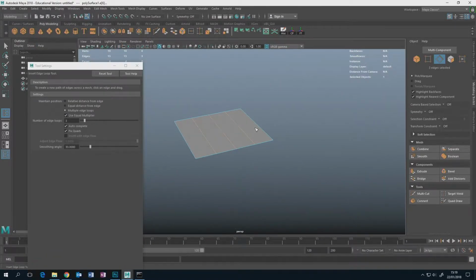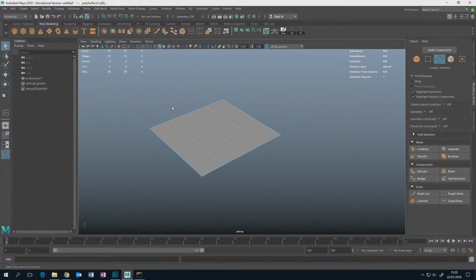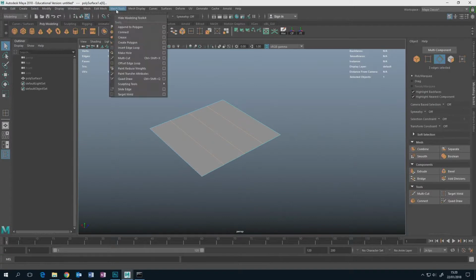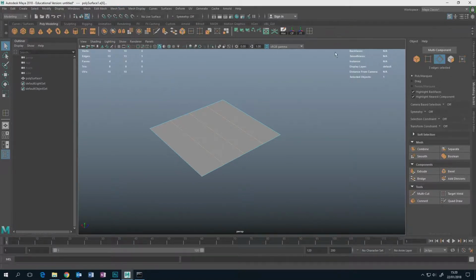I think that will speed up repetitive modeling and selection a lot. One thing you can do: Maya's obviously got this thing called a shelf, and there's a different shelf for sculpting, polymodeling, curves, all that kind of stuff. Anything that you're using a lot, and you don't want to constantly have to go up to the menu, scroll down to what you want, and then click it, you can add to this shelf.